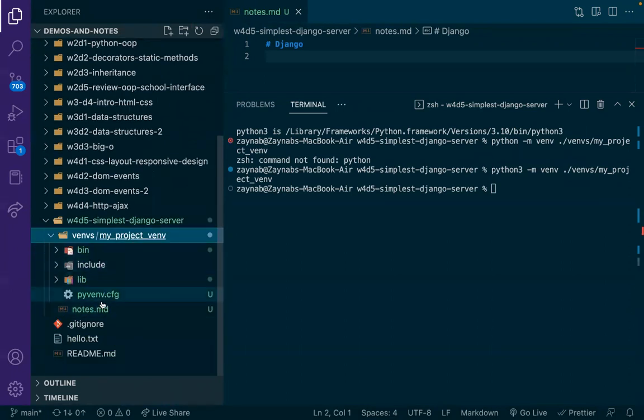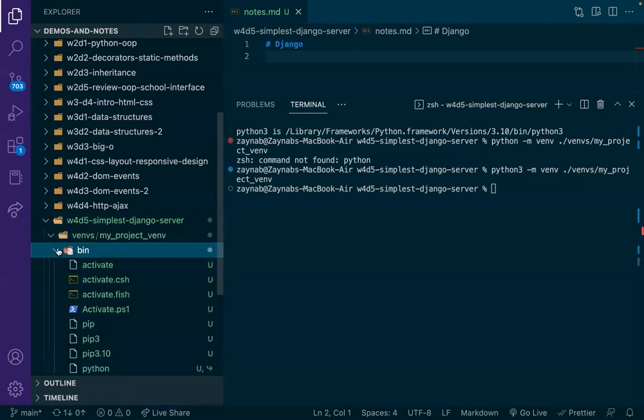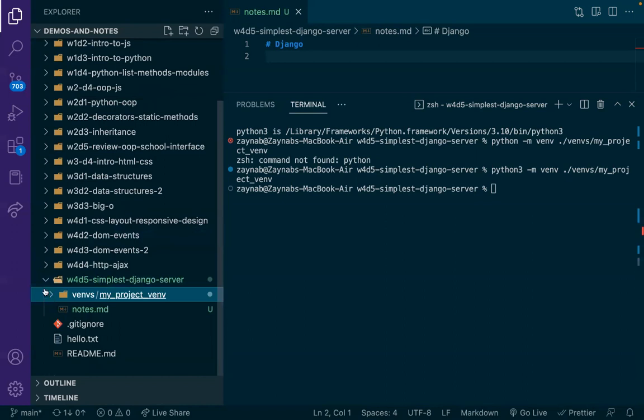This just holds a bunch of configuration files. The one that we will care about is inside the bin folder, and it has an activate script that will allow us to activate our virtual environment. So again, our virtual environment is just a folder with a specific, newer version of Python.